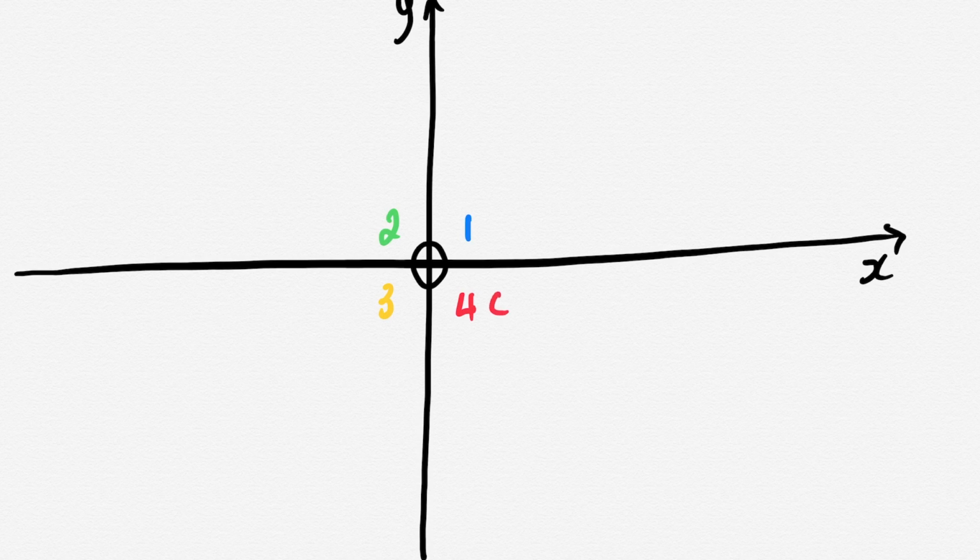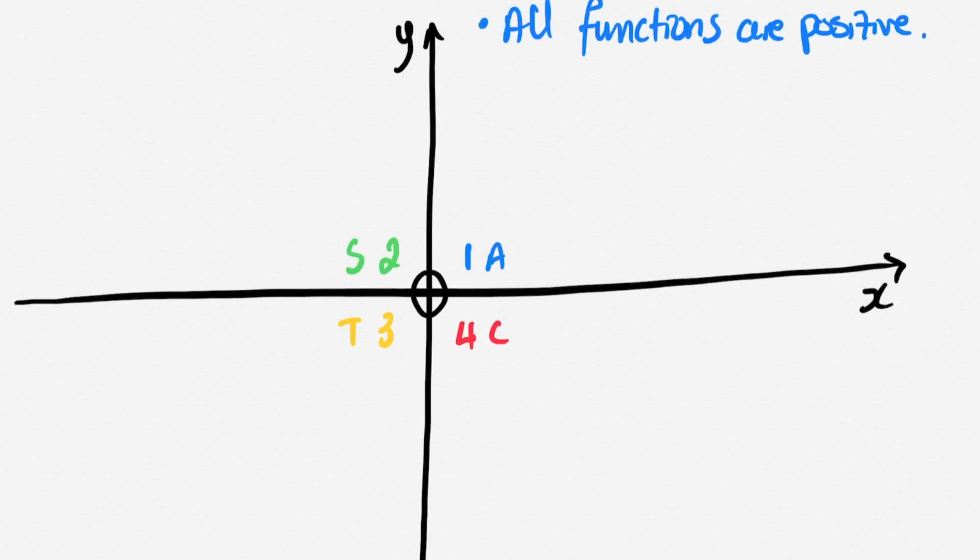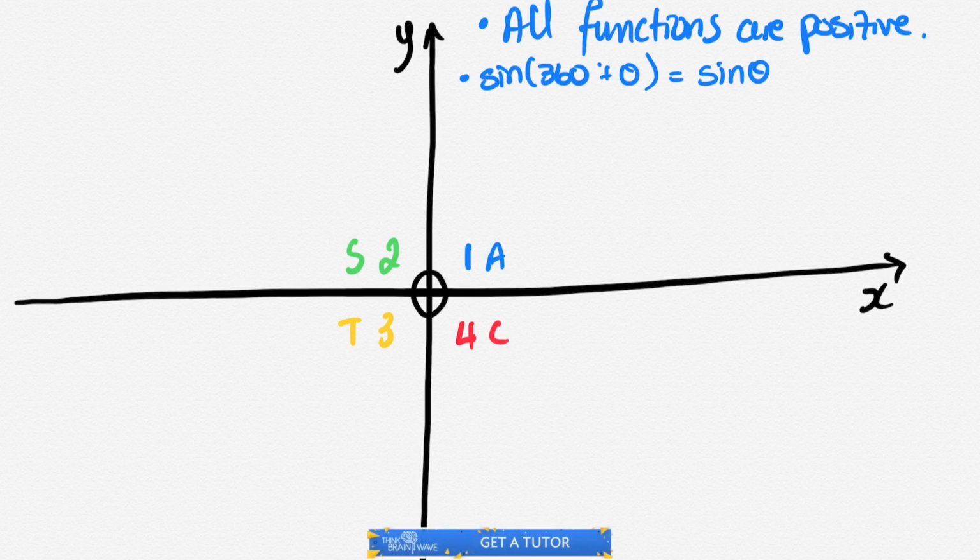And let's move forward. So in the fourth quadrant we have C, A, S, and T, going from 4, 1, 2, 3. In the first quadrant, where we have the A in blue, we say that all functions are positive. So if we have sine of 360 degrees plus theta, meaning that we're coming from the x-axis upwards towards the y-axis but stopping before the y-axis, or any angle like an alpha, we then say the answer is positive sine theta.